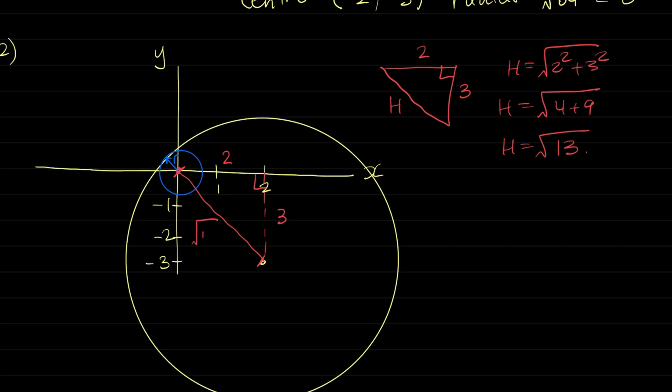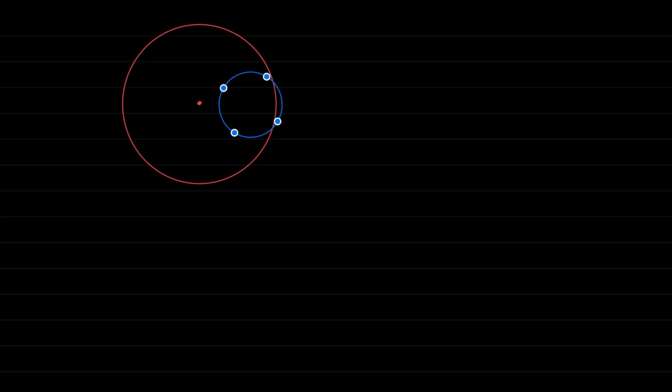Now, why do we need this? Why is this even necessary? So let's look at a bit of theory here. Suppose I have a circle, and here's the center of my circle. And I have a new circle that touches this red circle internally, like this. Now let me move the circle slightly, like so. And the center of that circle is here.